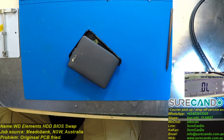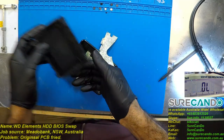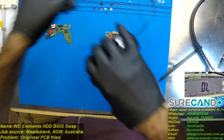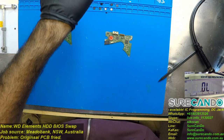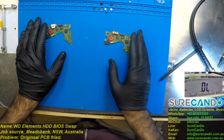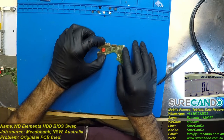All right, we've got a job here, and we've been given instruction by the client to simply swap a BIOS chip over. So they said the BIOS chip has fried. Sorry, the motherboard is fried because apparently the system they plugged into gave extra power than necessary. It's kind of weird in a way that normally there should be some kind of a protection. So this one with the arrow is a good one. It's sourced from AliExpress, apparently.